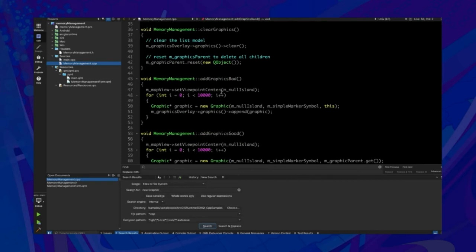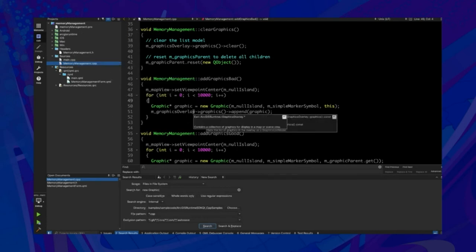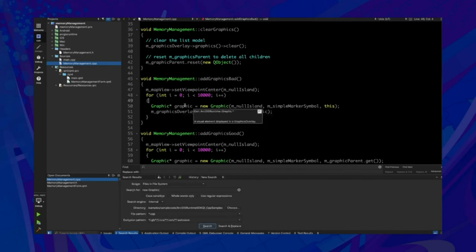And then we have the bad way of doing it, which is if you use this context. In some cases, it's okay. If you only plan on adding a few graphics and you're not doing adding and removing graphics dynamically, this really isn't a problem. But if you are doing dynamic adding and removing of graphics where you clear them and then add them, and you use this context, the context of the sample, then they will last the lifetime of the sample, like Lucas had mentioned. So this will just keep growing and eating more memory.